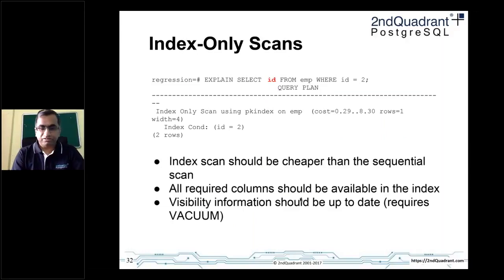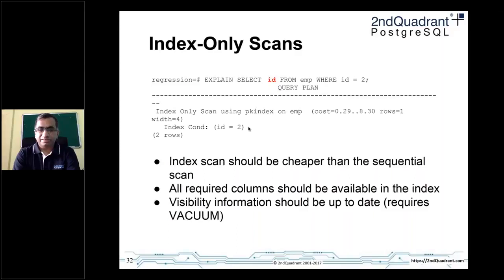Index only scans, these are also pretty interesting and powerful. Basically, the concept is that if your index has enough information to satisfy your query, why even go to the heap? For example, we have an index on column id, and if you are only interested in fetching column id, we could not go to the heap and return the information from the index itself. Now this is a very simplistic example, but imagine you have an index on say 4 or 5 columns. It's a multi-column index, and those are the only columns that you are choosing. Then you can satisfy your query from the index itself.